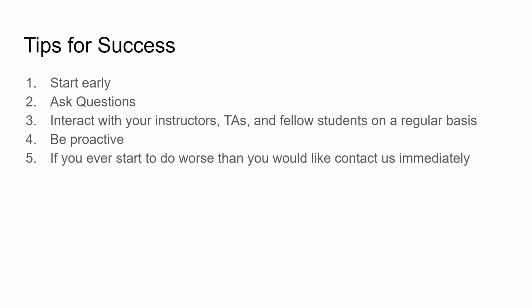Just interact with us. Ask questions in class, ask questions to each other, ask questions on the class forum. Interact because a lot of learning goes on there. Just be proactive with everything. And if you ever start to do worse than you would like to do in this class, get a hold of us immediately. Come to extra office hours. Start doing something to make a change. A lot of us can be really stubborn when things start to go wrong, and then you'd be like, it's just a one-off thing, right? It's not really going to matter, right?